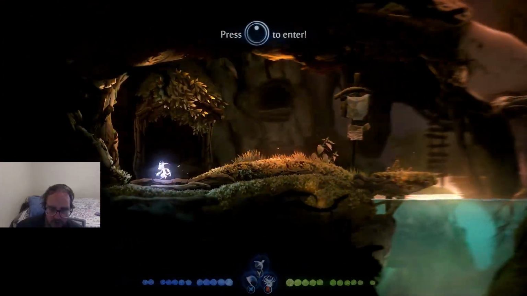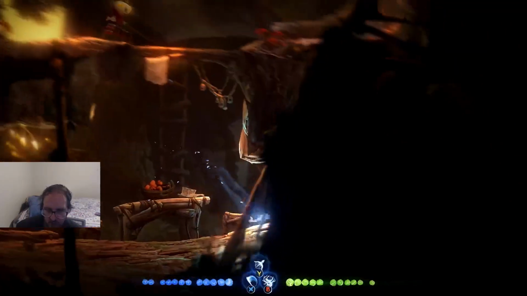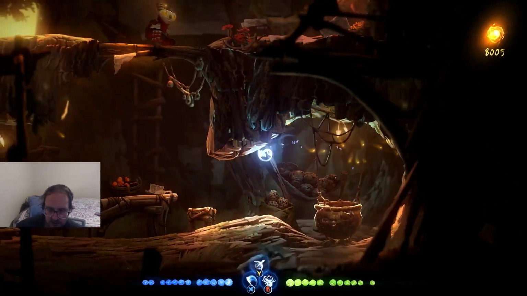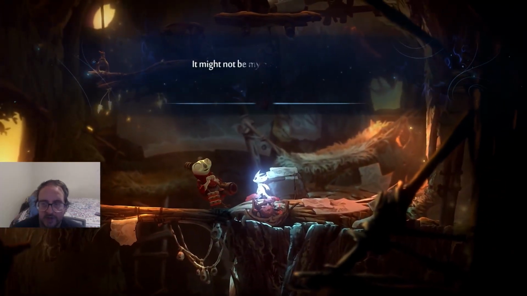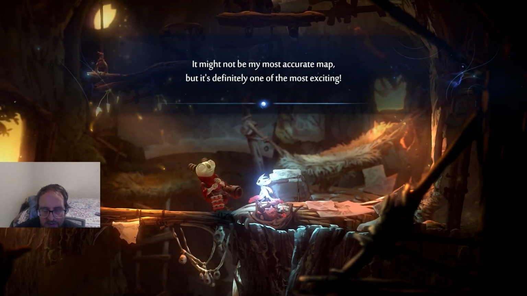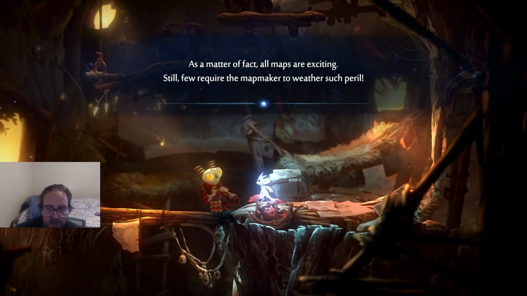And while we're here, we can grab that spirit thing that's missing in here. I thought we got all of it. Hiding in there. It's not the first time something was hiding in a pot. Alright, now let's grab this. Thank you for the sign. It may not be the most accurate map, but it's definitely one of the most exciting. Yeah, well, you didn't do anything, so... As a matter of fact, all maps are exciting.